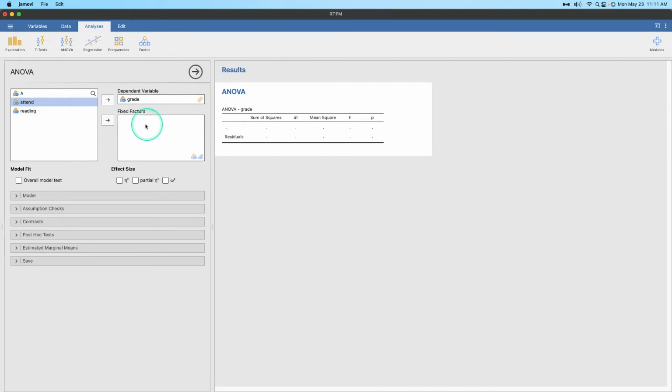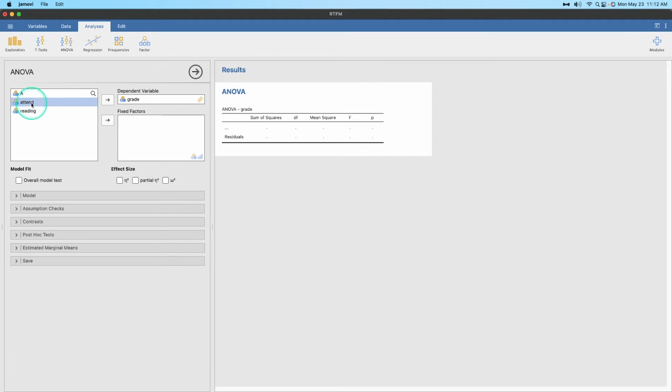Then we're going to put our fixed factors in here. The reason why they're called fixed is because we have two choices. We have the dichotomous not, the absence of the measurement, or the measurement itself, right? So that's a zero or one kind of measurement. Those are the two categories. You're either in the not category or you're in the yes category. So those are fixed, okay?